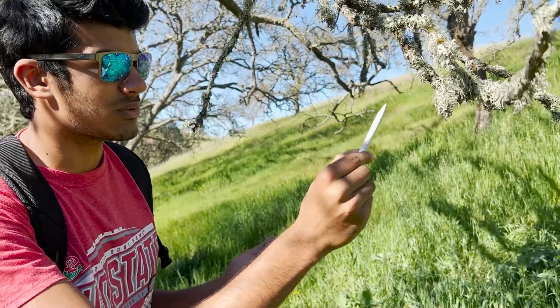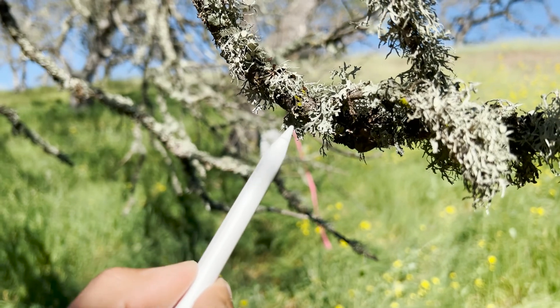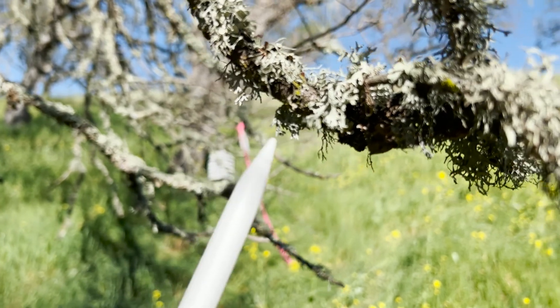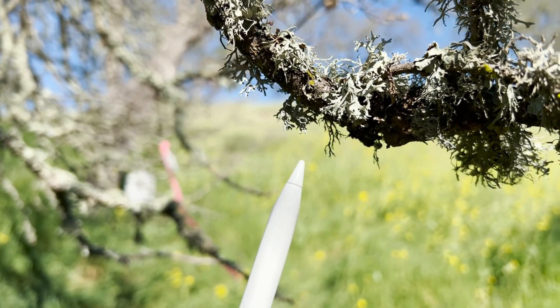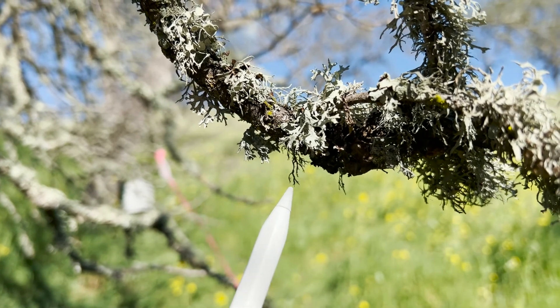So what we're doing is we're finding individual samples like this one right here. We're using the amount of branching on the thallus of the avernia to figure out how old it is. Then what we're looking for is azkamata, which we're using to measure how infected they are with little lung. By gathering this kind of data for all the avernia on this tree, we're able to judge the infection rate overall in this area.